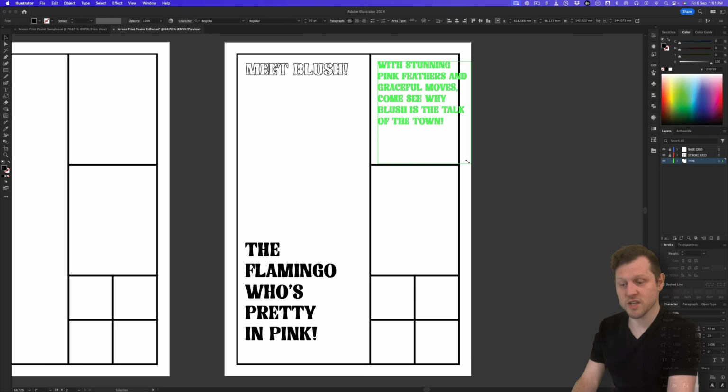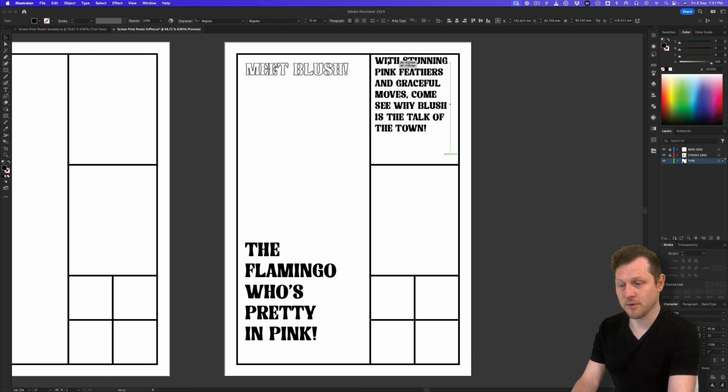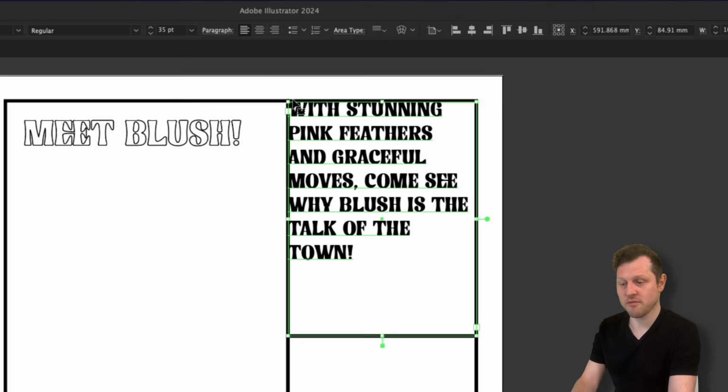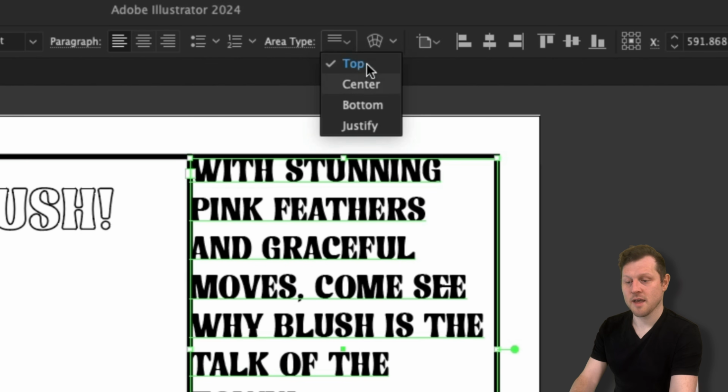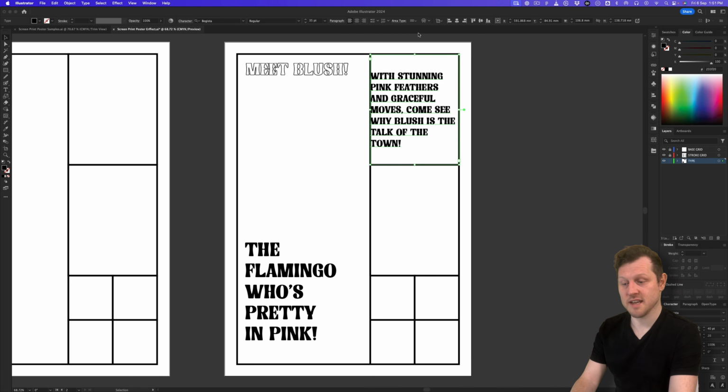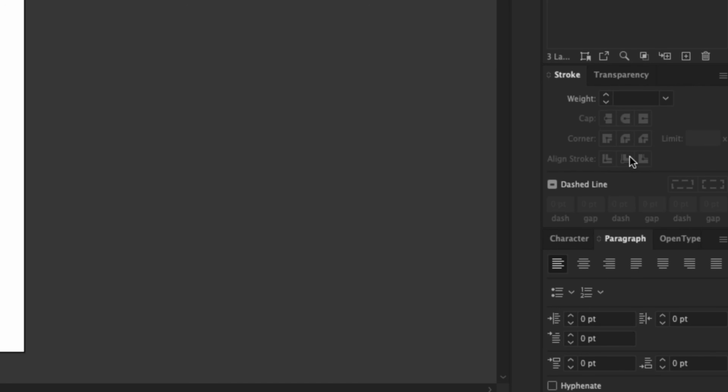Now, I'm going to want to position this text neatly inside the box. To do this is quite straightforward. So first, with the selection tool, I'm going to grab my type element. I'm going to place the top left-hand corner of the bounding box in the top left-hand corner of the module space. Then I'll click and drag the bottom right anchor point on the type box down to the bottom right of the module, essentially filling the paragraph bounding box to that module space. Next, I'll come up to the control panel and click on the drop down for the vertical type alignment and select center. And then down in the paragraph panel, I'll come into the indent and add 8 millimeters for left. And this will set my type nicely inside the module space.